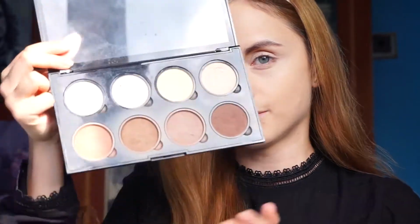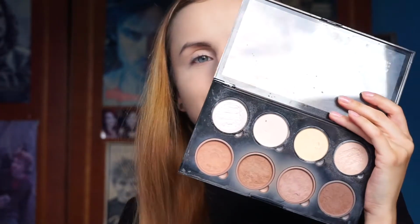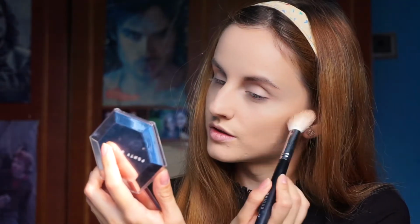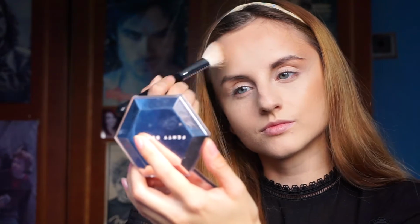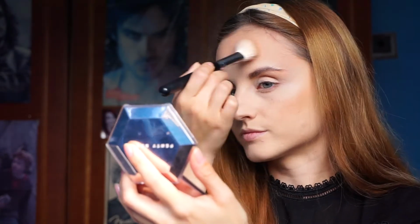Now I want to bronze up my skin a little bit, so I'm going to use my Highlight and Contour Pro Palette by NYX. And I'm going to mix these shades in the middle. And apply this to my cheekbones, my jawline, my temples, my forehead, and a little bit underneath of my nose.